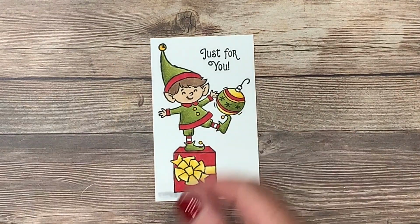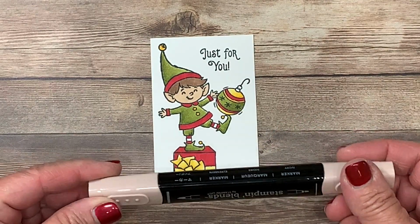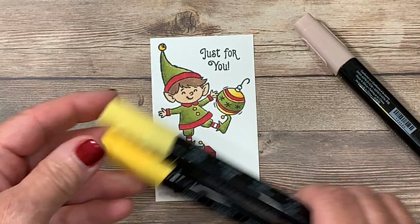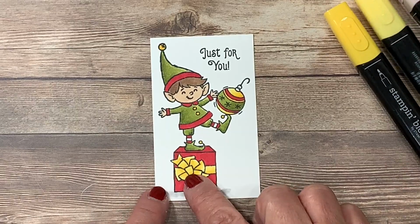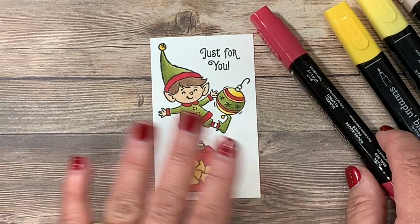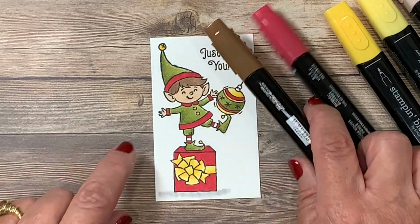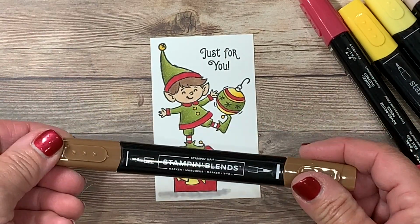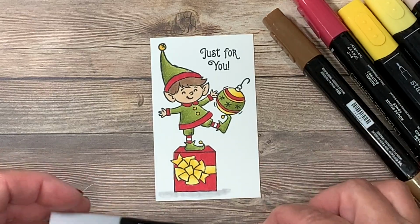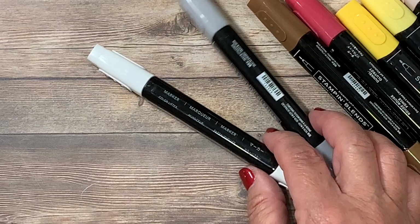Just before you joined me, I went ahead and I colored the whole thing, and I'm going to talk you through those colors. This is the Ivory that I used for the flesh tone. I used the Daffodil Delight combo for areas of the ornament, the bow, the bells, the buttons here. I used the dark Real Red. I did no shading on this one for the brim of the hat in these areas. I used the Bronze for his hair. This is also a great flesh tone. And then here at the bottom, I used the Light Smoky Slate, and I thinned out the color with the Color Lifter, and I want to show you how I did that.